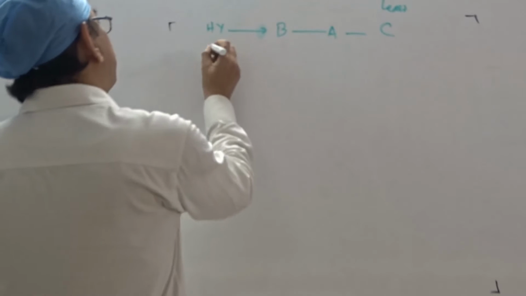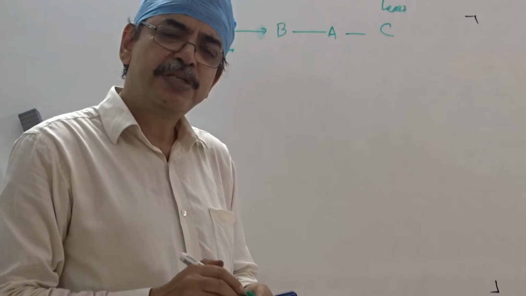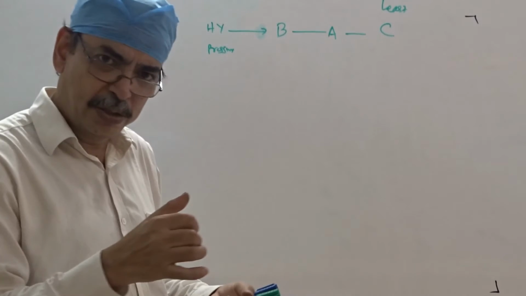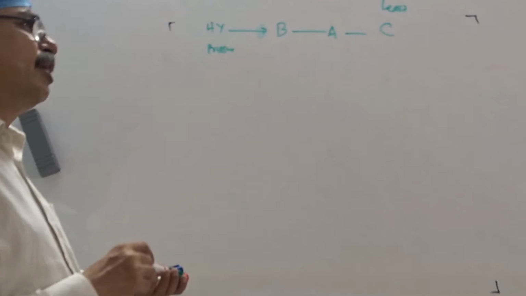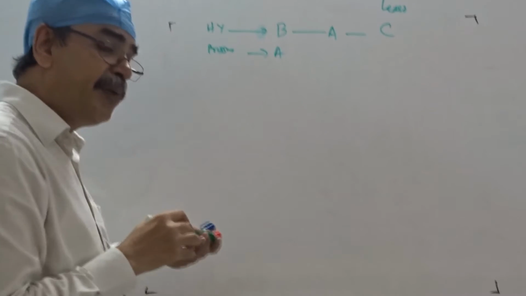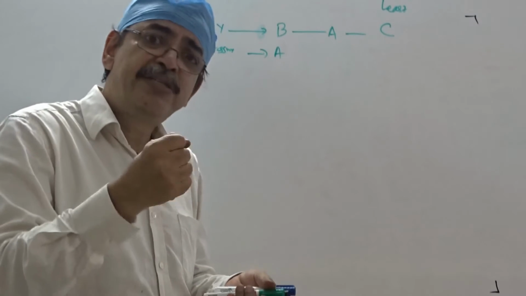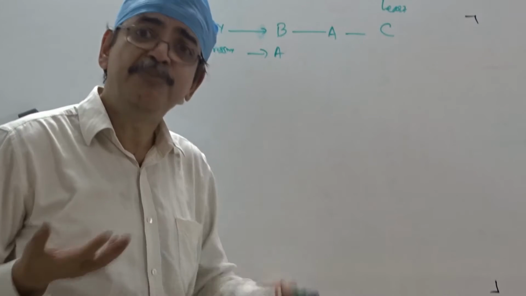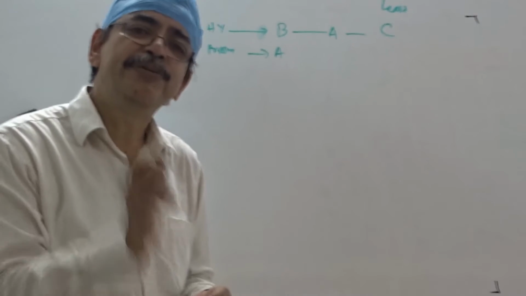Another factor is pressure. If pressure is given on the nerves, for example when there is a disc prolapse or a tumor, where there is some pressure effect on the nerves, then we have found that this pressure mostly affects the A nerve fibers, because they are thickly myelinated. There is dysfunction of the A nerve fibers. So touch and motor function, proprioception, joint sense, and fine touch are all inhibited.